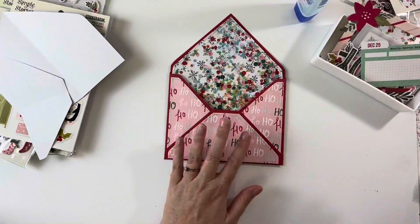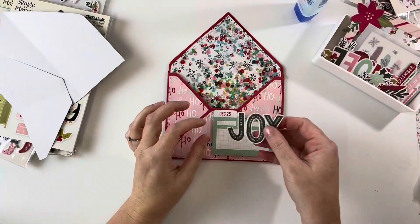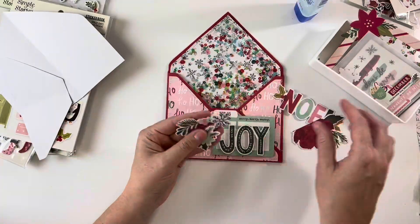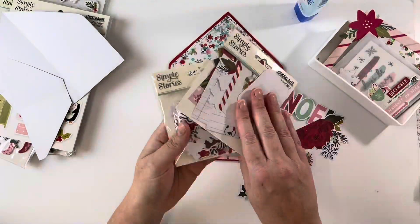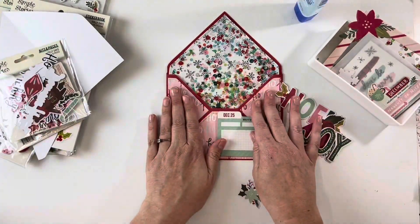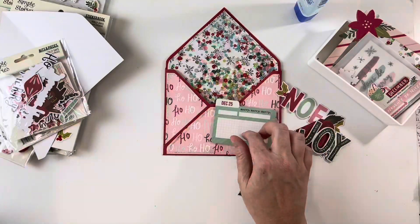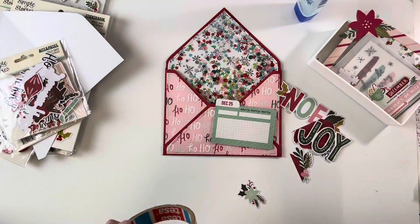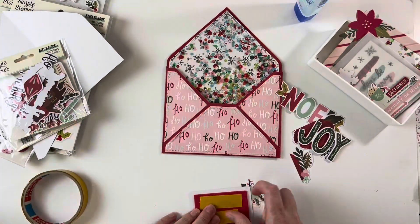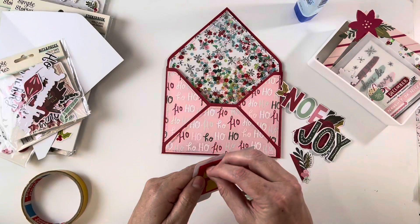Since I'm doing a tutorial, I might as well do some decorating! If anyone knows me, I'm very indecisive, so I've had a little play around and decided what I'm going to put on here. There are some gorgeous bits in this collection — I got both the ephemera packs. When I'm doing these shaker or loaded envelopes, I love having a base to build around. I'm going to start with this and just stick a couple of bits of strong tape on here, but I want the edges to still have a gap because I'm going to stick things underneath.